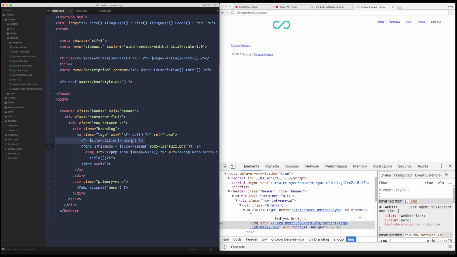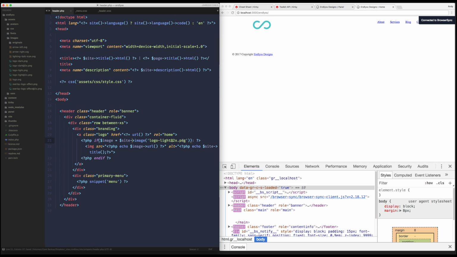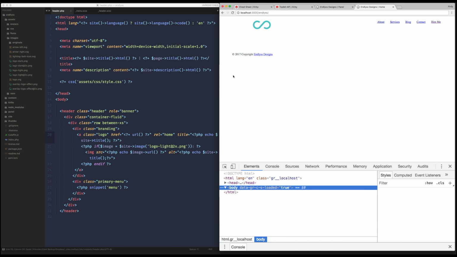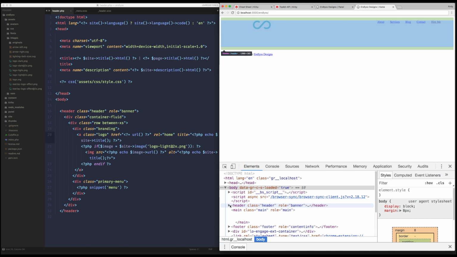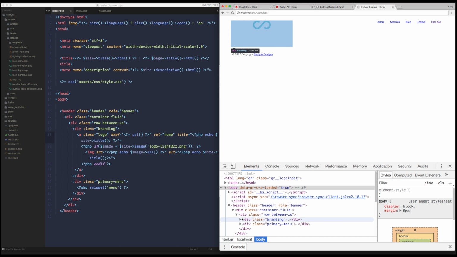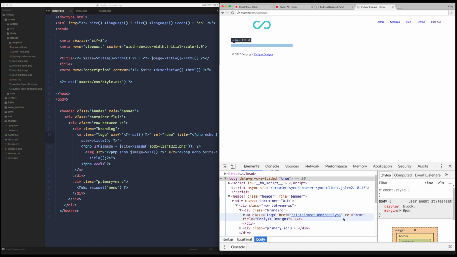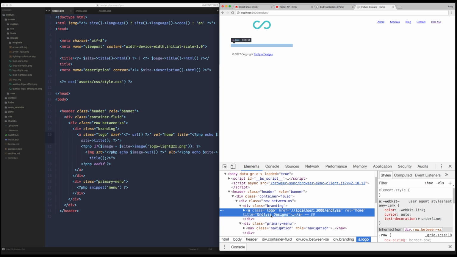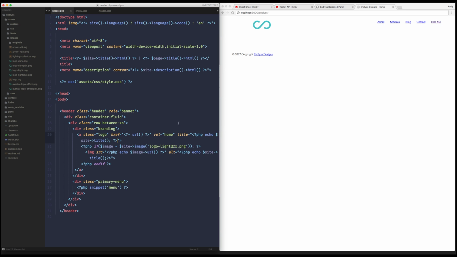So I'm going to go ahead and get rid of this since we have that alt tag. I might add a title tag on this link just so we have that too. It's a lot of code, but it's for accessibility and SEO. All right, so now we should have that square. Got logo, rel home, title, endless designs. Maybe we could format that differently, but it's fine. Okay, so that's that part.